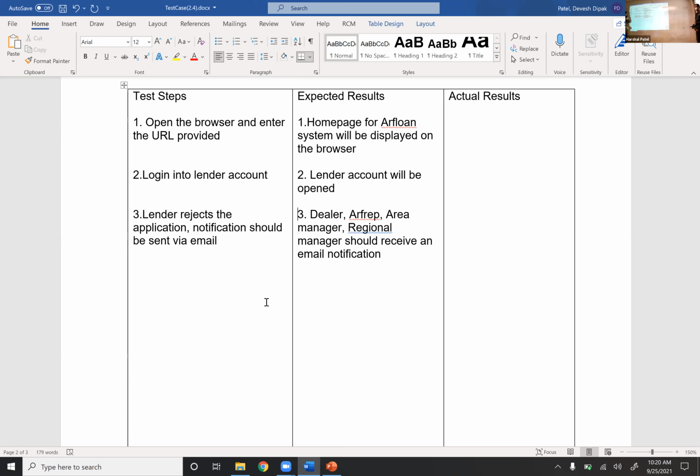Okay. So now, in step three, you mentioned the application. Do you expect that application to be present already in the system? Yes. Well, why is it not in the precondition then? Second, what should be the status of that application? Can it be any application in any status? No. So provide those details, because without that, I can't execute this. I have no idea. What if you put in an application and that application is already in the rejected or approved status? Can I do anything with this? No. Is the system supposed to send an email when I do anything with that?